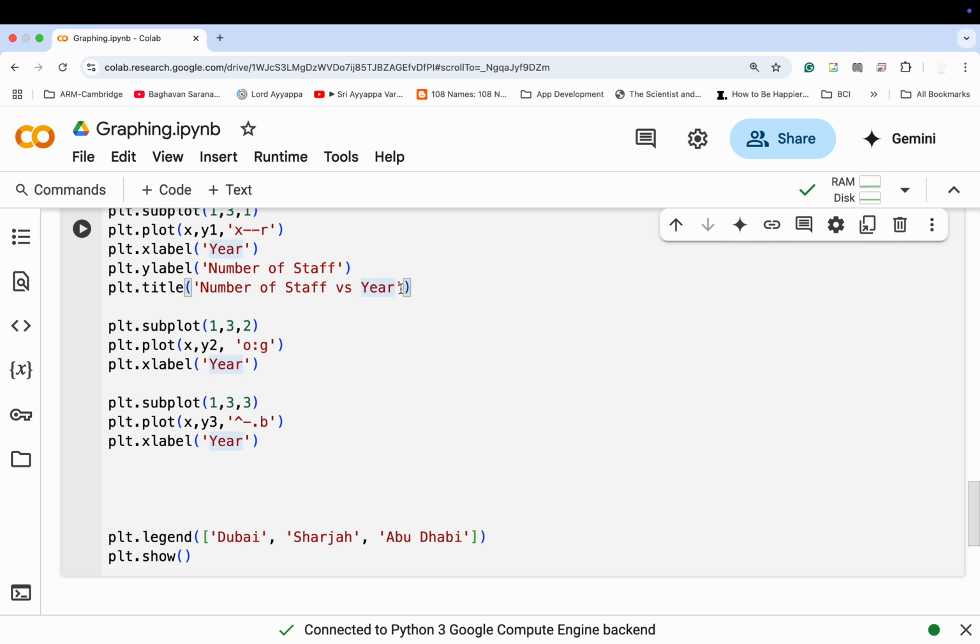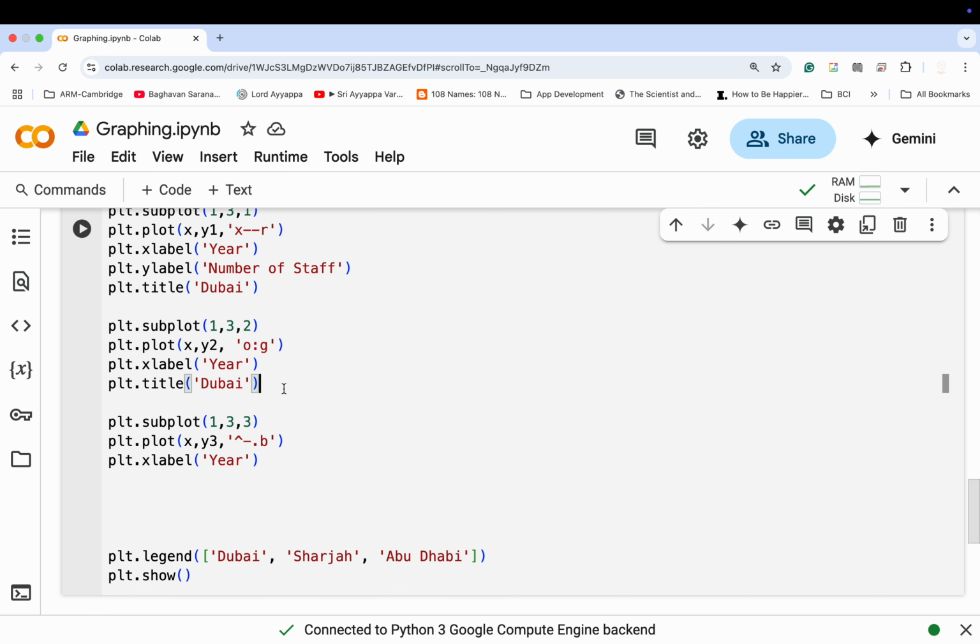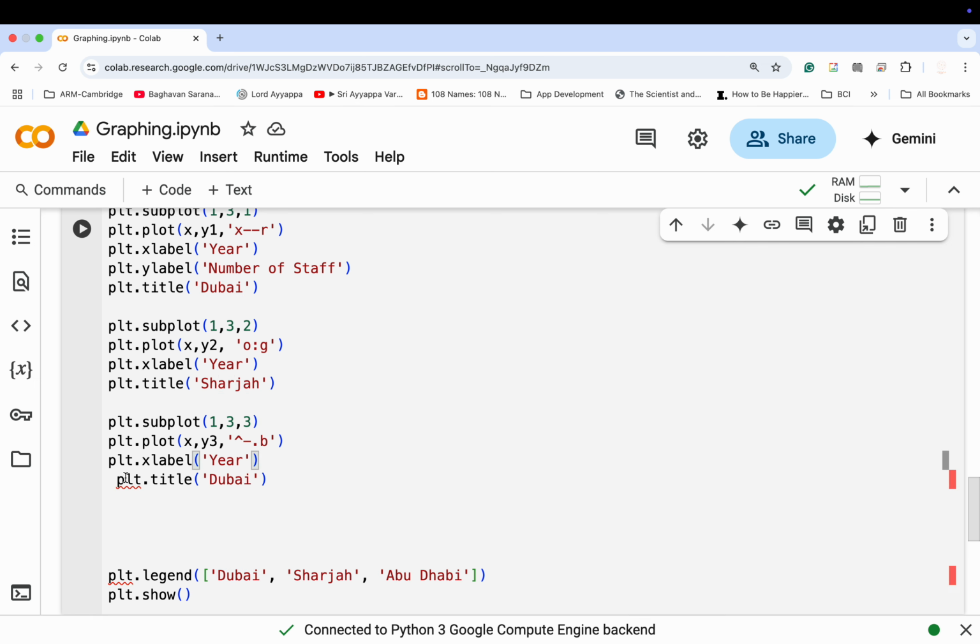The first one, the title would be Dubai. The second subplot, the title will be Sharjah. And the third subplot, the title will be Abu Dhabi.